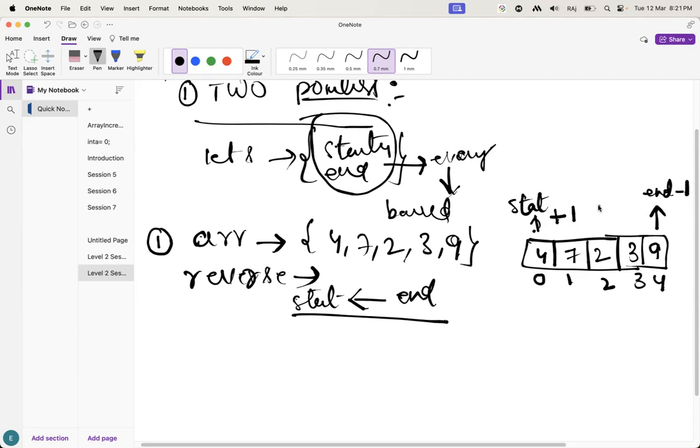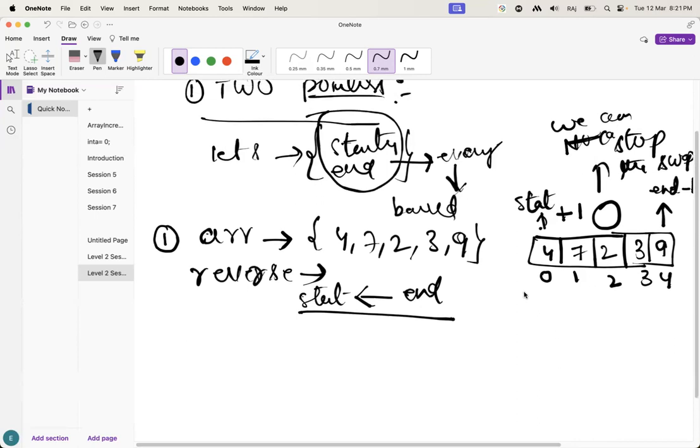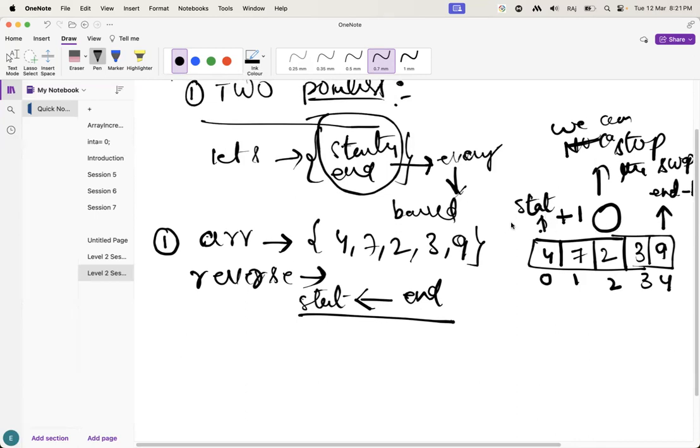When these meet at some place, we can stop the swap operation. Right, guys? Understand how we are going to do this. Always remember, when you have taken an index as 0, you have to perform mostly the increment operator. If you take one index as the end, that means length minus 1, then you have to decrement it.